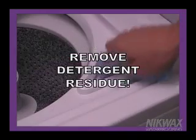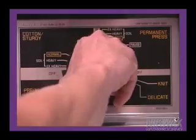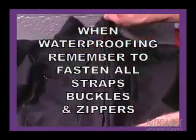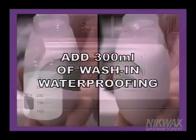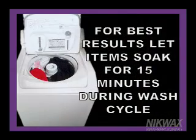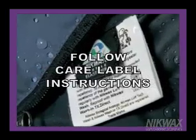If your washing machine has a dispenser, use a clean paper towel to remove detergent residue before placing up to two items in the machine. Run the machine on a heavy soil setting using warm, low water level. Be sure to fasten all straps, buckles, and zippers on the garment. Place items in the washing machine. Don't forget to shake the bottle well. Once the washer tub fills to the correct water level, add 300 milliliters of the wash-in waterproofing. Front-loading or water-efficient machines use half these amounts. For best results, stop the machine five minutes into the wash cycle and let the item soak for 15 minutes, then restart the machine and complete all cycles. Air-dry the garment or tumble dry on a low setting if the care label instructions allow.